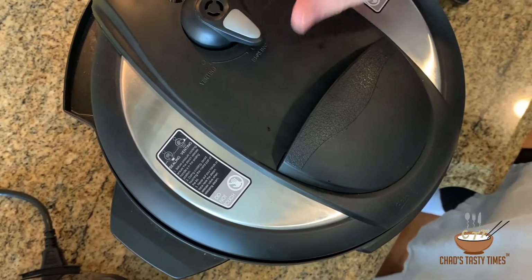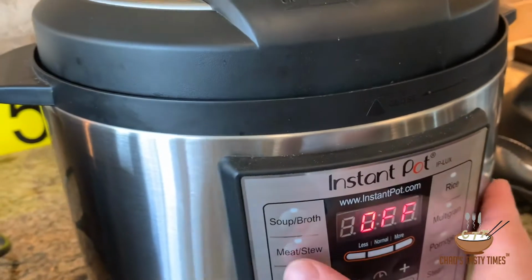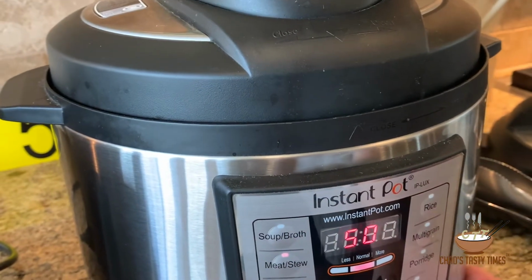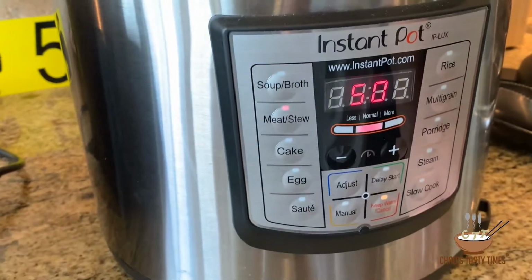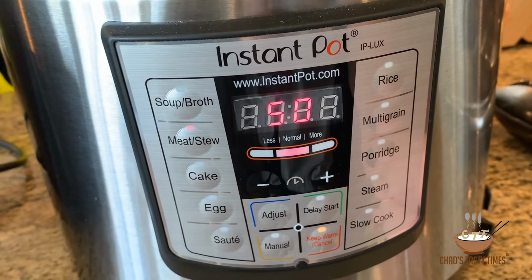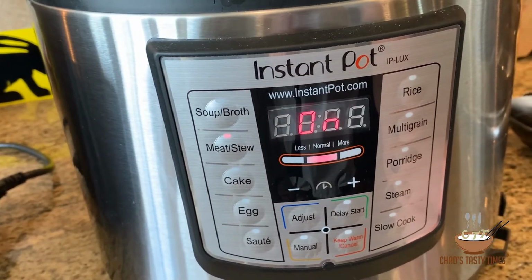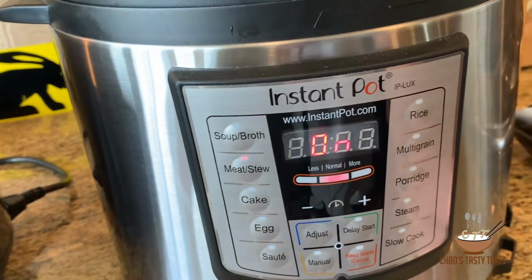Okay, and we're gonna set it to seal. And then we're gonna come down and we're gonna pick the meat stew option. And we're gonna set it for 50 minutes, which you can't really see there, but it's 50 minutes. We're just gonna let it do its thing. And then once it's done, we're gonna unseal it. We're gonna flip it so it depressurizes.